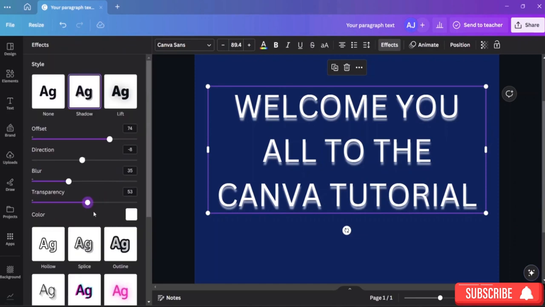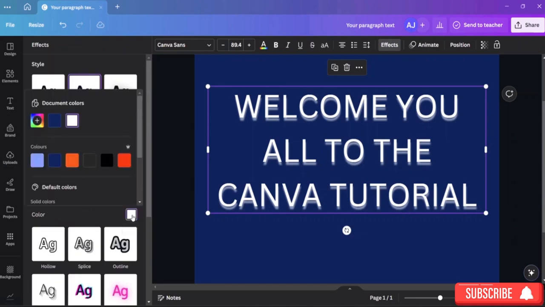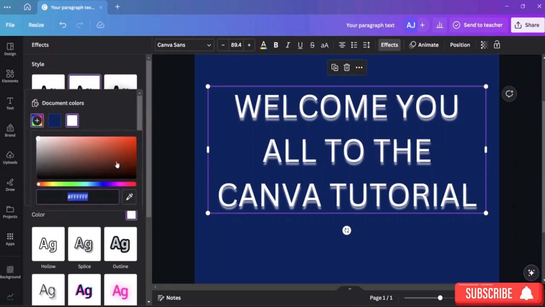Not only that, you guys can come here and also select what color you want your shadow to be. So I'll come here and it is redirecting me to this color document here. So if I want it in red color, I can select this particular red color from here, or if I do want it in green, I can select green color. So here you guys can check that I do have this particular shadow over here. So this is about the use of shadow.